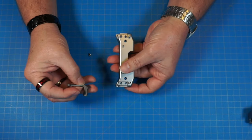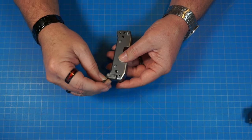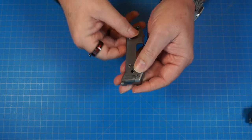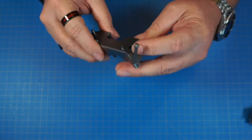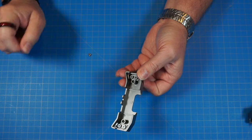We're going to go this way around like this. And we're going to just slide these two pegs into these two holes. Just like that. Fits like a glove. And then we're going to flip it over and we're going to screw that in from the bottom here with those two IP screws.